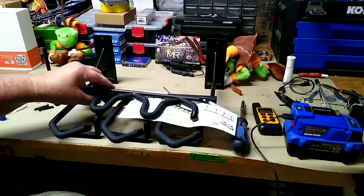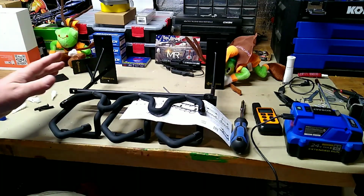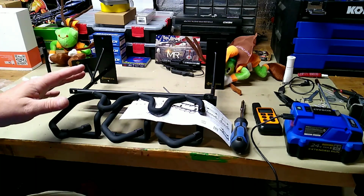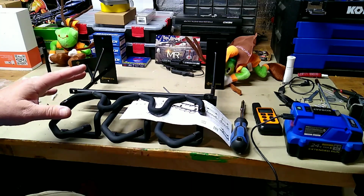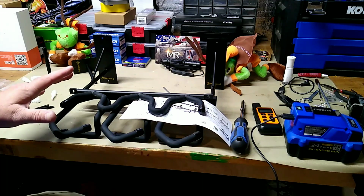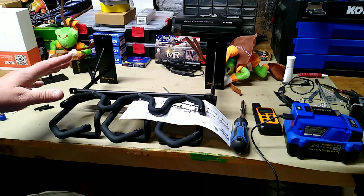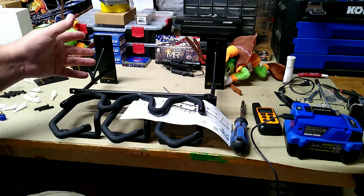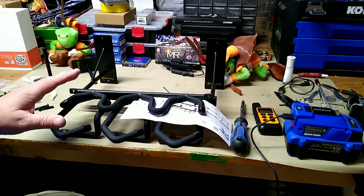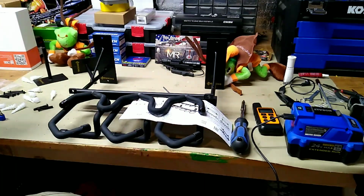These are awesome if you have a gun room that you can leave your guns out. This would be nice. I personally use mine in my bedroom, and I have one mounted already on the wall in there, and I primarily use it. I stage a gun there at night for one of my pistols, AR pistols. But I also use it when you're taking guns out of your safe to get to the stuff in the back. You never have no place to put them. Well, here I have a place to set my guns while I'm getting other guns out, which makes it really handy.